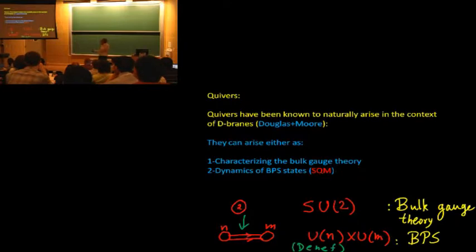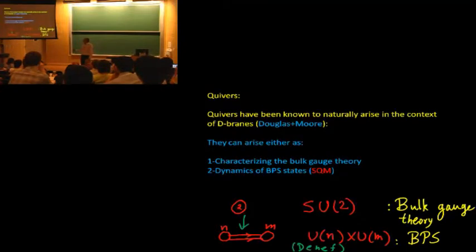An example is, for instance, if you are talking about N=2 gauge theories, if you're talking about SU(2) gauge theory with no matter, the quiver for it is a little boring. It's just a circle with a 2 in there. That just denotes that you have a pure SU(2) gauge theory. That's a theory in 4 dimensions. And the corresponding BPS states, it turns out, are characterized by 2 nodes with 2 arrows going from one to the other. And we don't put a specific label on these 2 nodes. In other words, we can fix it, but then you have to allow it to vary over all positive integers.